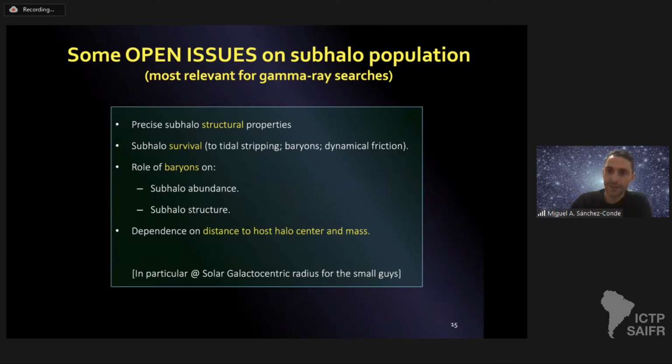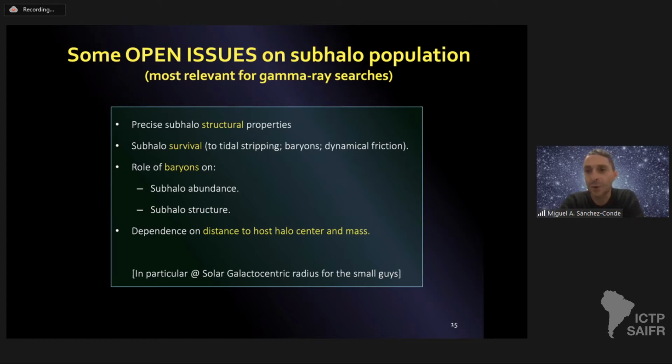And then finally, we'd also like to mention that there are, of course, a lot of open issues, some caveats that are still on the SWGO population. And there's a lack of knowledge on many things that I think are very relevant for us in the context of these gamma ray searches. In particular, just to mention a few, we still don't know the precise structural properties of the SWGOs at particular masses, in particular these low mass SWGO masses. Also, the SWGO survival down to redshift 0 is not obvious at the moment. There's a hot debate in the literature about it. So it's not clear that these tiny guys will survive until present time.